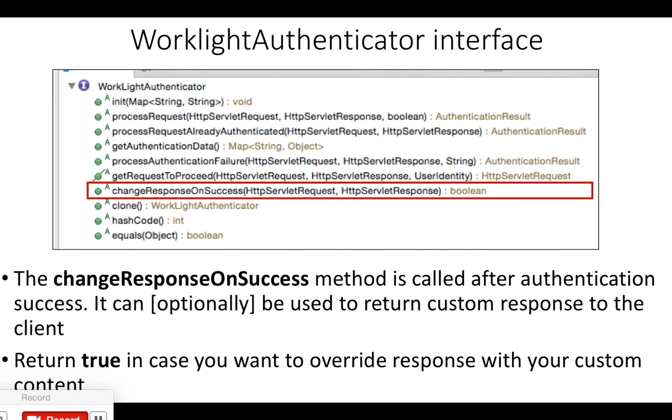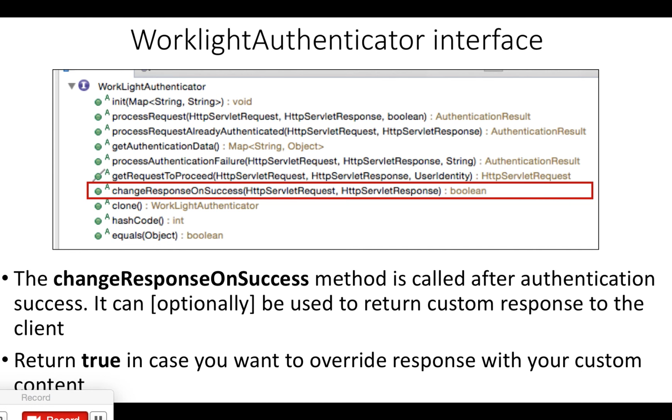The change response on success method is called after authentication success. Once the login module has reported that credentials were successfully validated, the framework will trigger it. This method is optional, and it can be used to return a custom response to the client. As you see in the method signature, it has direct access to the HTTP servlet response.